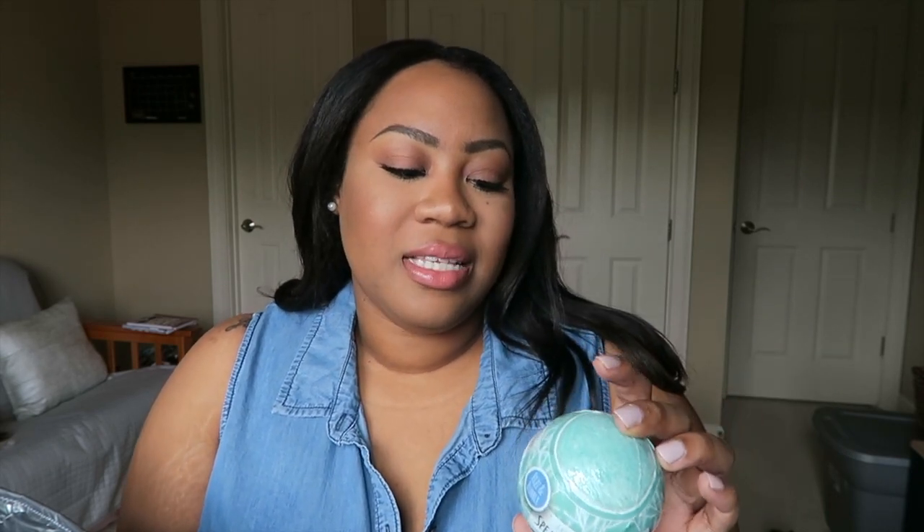Then I have this little thing by the brand Anna Martina Franco — I got this from Ulta in the clearance section. I figured I could keep it on my vanity to hold things I want to use the next day. I have an obsession with cute little trinkets almost to the point of hoarding tendencies, but it was on clearance and I liked it. The next thing is also from Ulta — the Artisan Bath Fizzy in spearmint eucalyptus. I've never tried a bath bomb concept before, but I wanted to try this before spending however much they are at Lush. It has eight natural oils in it — it's from the brand Fizz and Bubble.